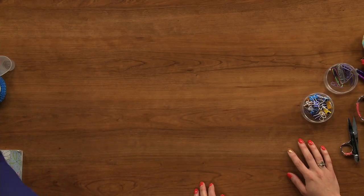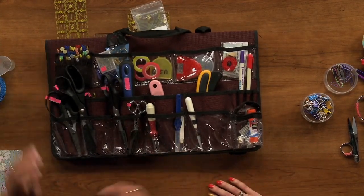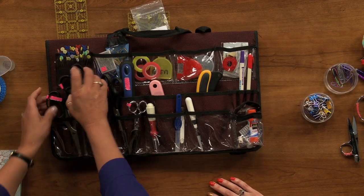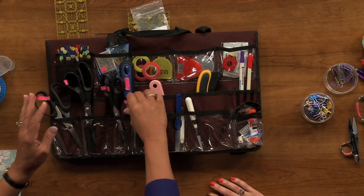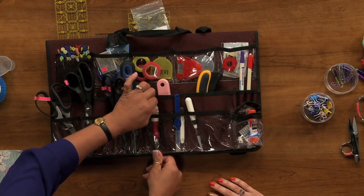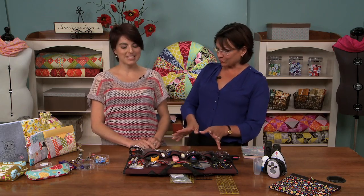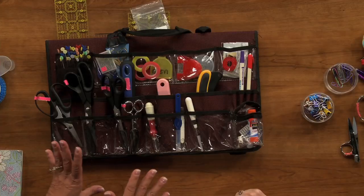Exactly. One of my handy dandy favorites is this organizer. Wow, that's beautiful. I know, I get to carry all of my scissors and my little snippers and I have everything that I could possibly need if I'm leaving home. That's excellent. Now I just have everything in a drawer at home because I never travel, but this is a phenomenal way to keep track of all your little things. Well, actually, this is my doubles. These are the doubles that I always have packed, so if I ever have to take off for a retreat or a show, I have everything I need here.